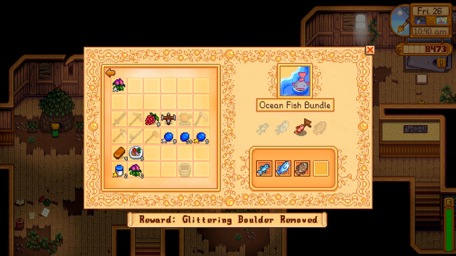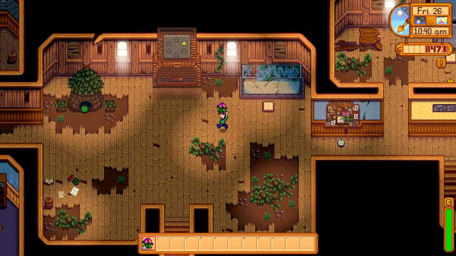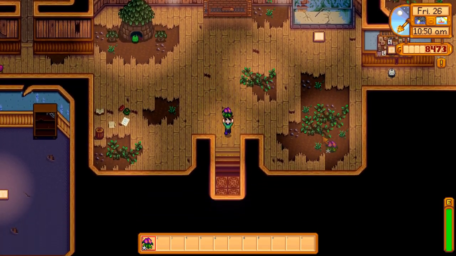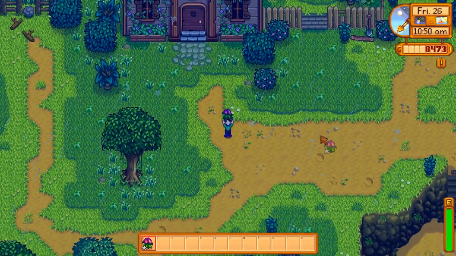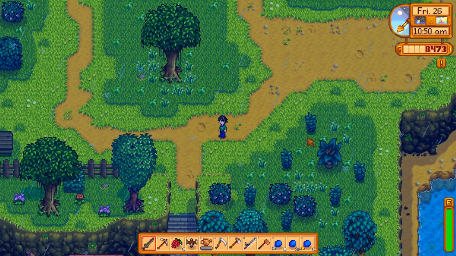Okay, so here's a fun one. We can get this red snapper, actually. And it's only found in the rain, and I'm not quite sure how I forgot about that, but hey, isn't it funny that it just happens to be raining? Okay, then we'll go and get that.